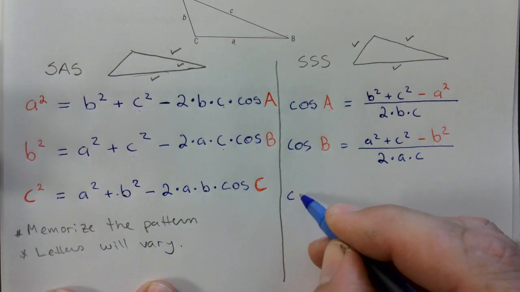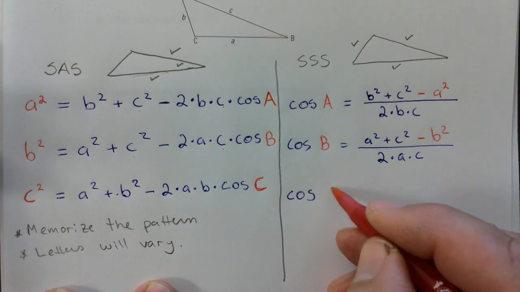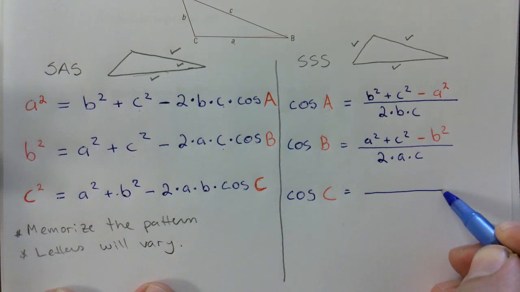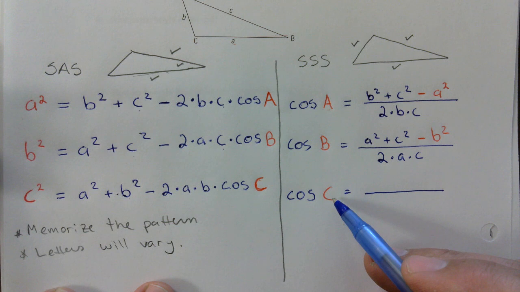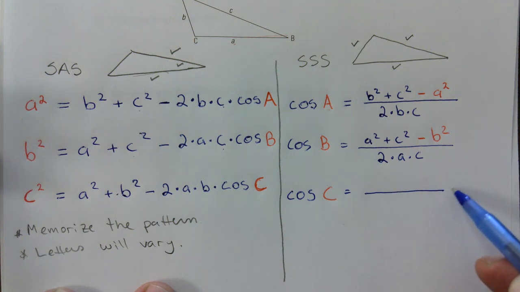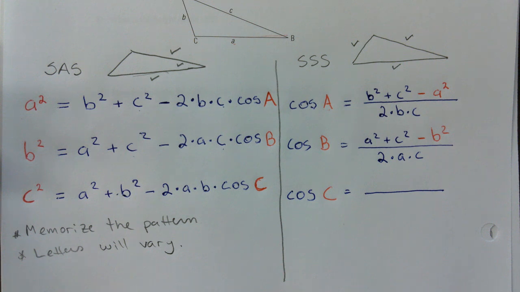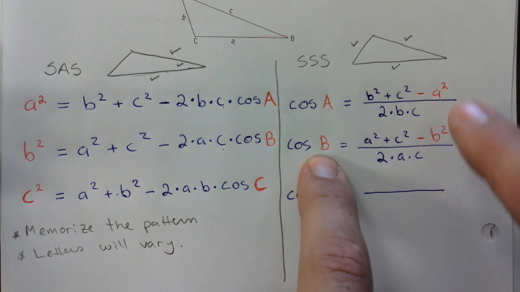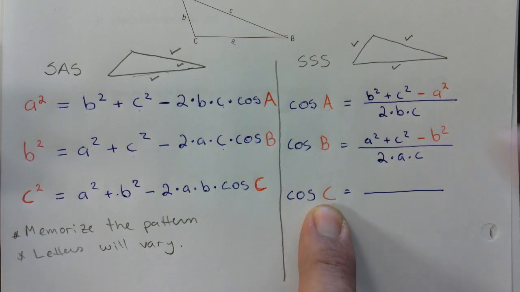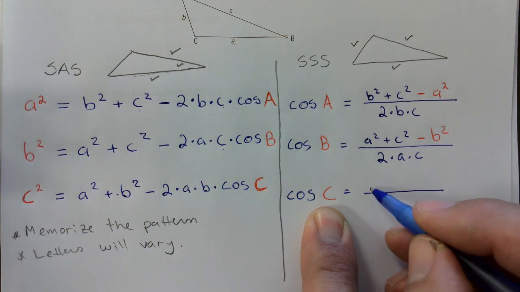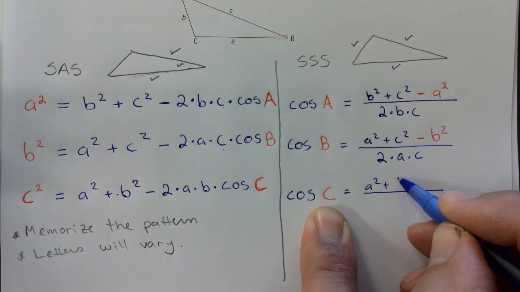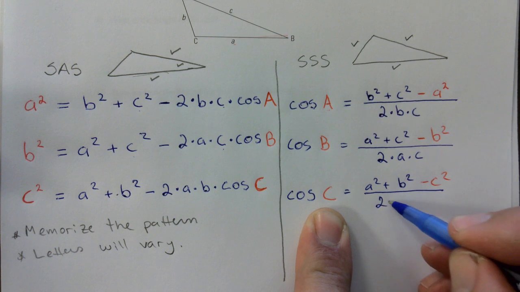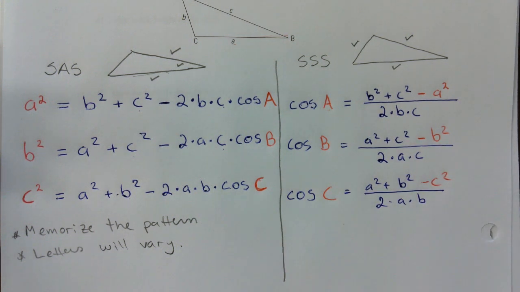And last but not least, if it's angle C that I want, it's going to be side C subtracting at the end. So notice that it doesn't show up again. If you do angle A, side A only shows up once. Angle B, side B only shows up once. Side C will show up at the end. So that means that it's A squared plus B squared minus C squared. And then it's 2 times A times B. And there's your formula.